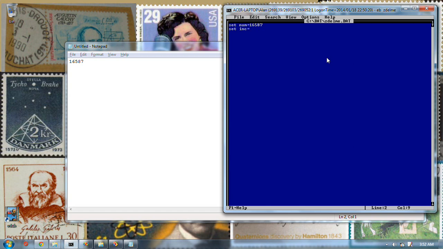Set increment equals, it could be any number. 237, let's say. And then go up to a big number, like 100.